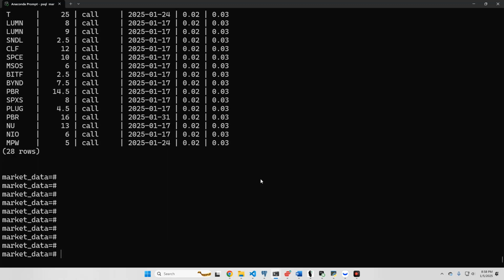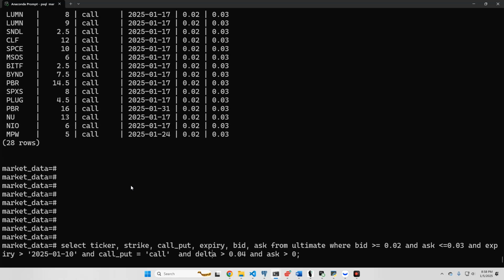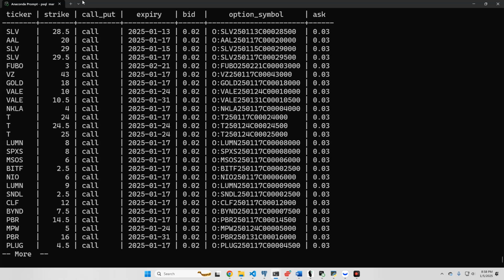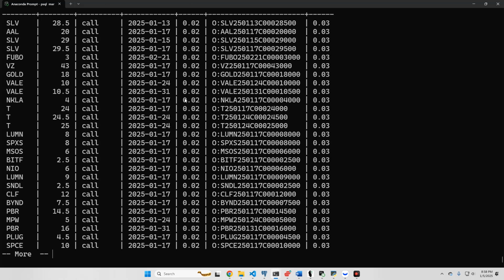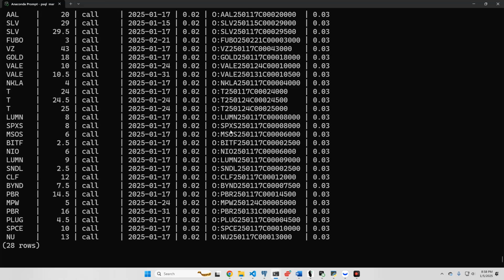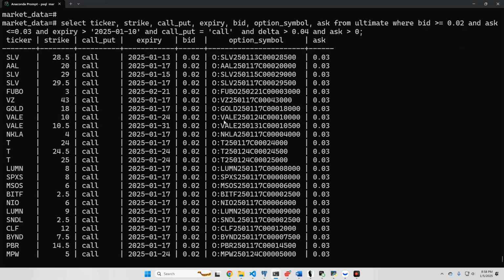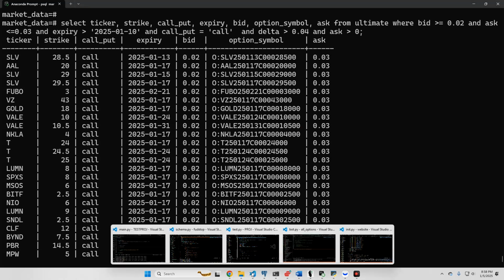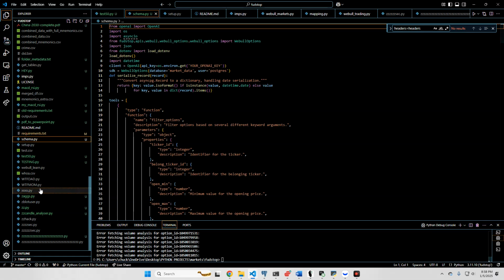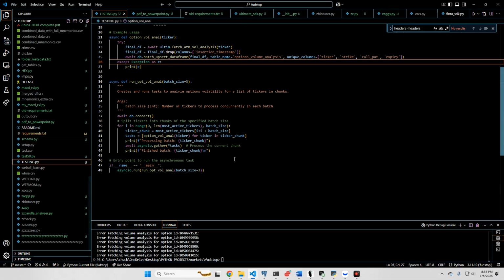So now what we can do is take that call. So let's just do this. I need to get the option symbol, so we're going to take that and do some more with it. So now we have the symbol. I'm going to pull that symbol of Vail right here, and I'm going to go to this file here. Where's my testing file? Testing.